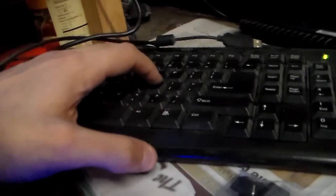Key wiggle is where you look at the key itself and you can wiggle it before it actually depresses. Do you see? That's also known as key wiggle. Here, I'll do it over here. You can see how bad the key wiggle is on this one. Let's take a look at this old keyboard. This keyboard is still plugged in, by the way, but here we go. Do you see the key wiggle? That's through years of abuse. I've had that keyboard for about 4 years now. So there's a little bit of key wiggle here.